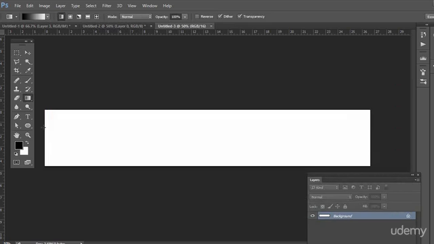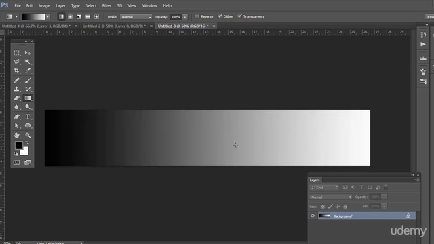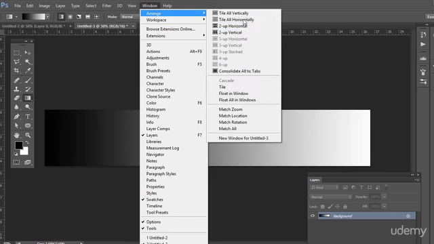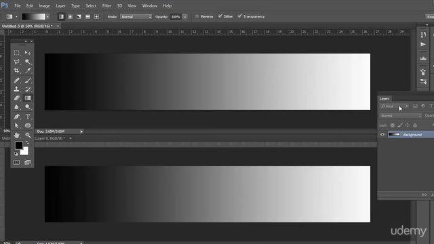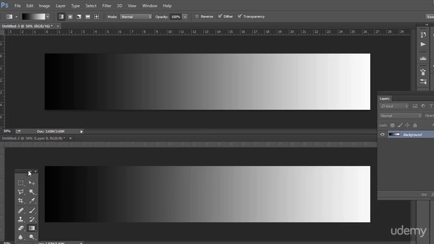I'm going to do the same thing. Click and drag over, holding Shift to make it perfectly level. And so we have, I'll close out this other image here. All right, so if I go to Image, Arrange, 2 up horizontal, they look pretty much identical right now. All right, so here's the top one where it says 16 right next to the RGB color mode. Move this down a little bit. And then right here it says 8-bit. So the 8 bits on the bottom, 16 bits on the top. Look pretty identical.